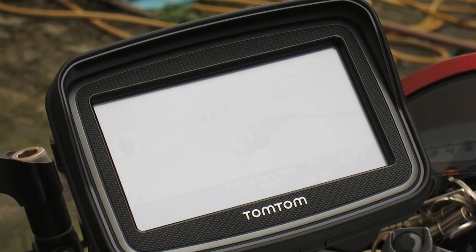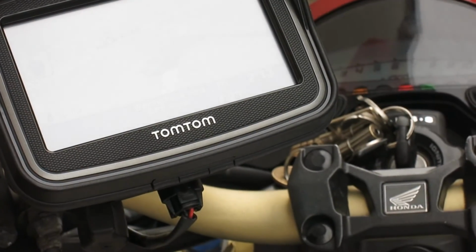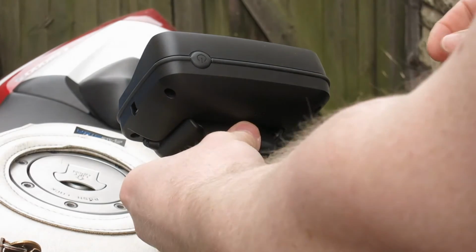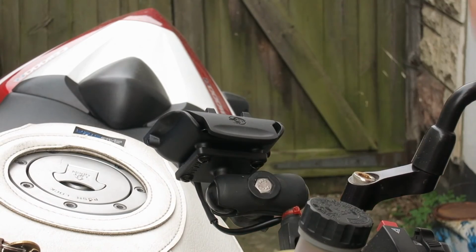It's been reflected right by this, and you might not be able to see it on the video. I can guarantee that's on. It is plenty bright enough, I can see it with my eyes. It's just not showing up too well on the video, perhaps. And so you can see from behind, to release it, you pull that down, slide it up. Job done. So there we go.